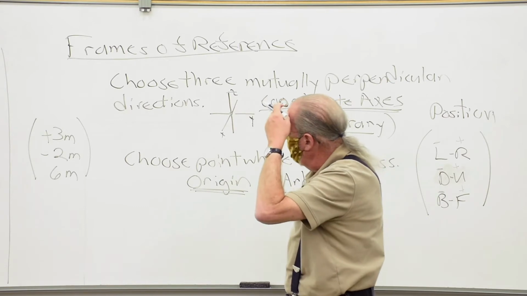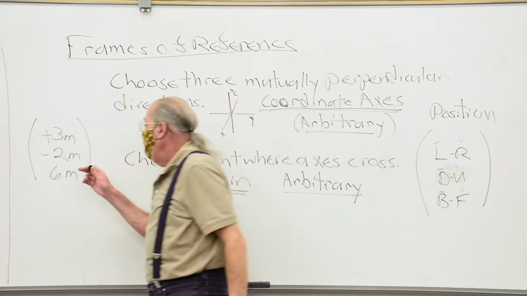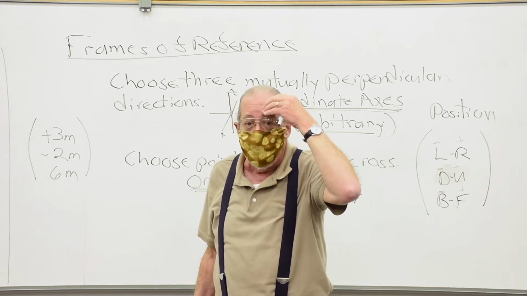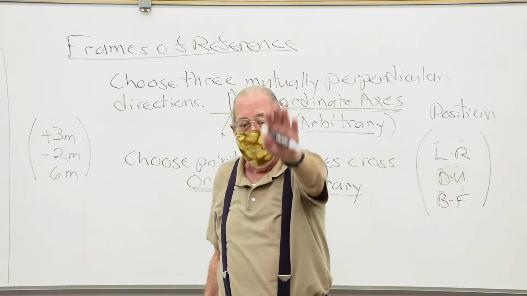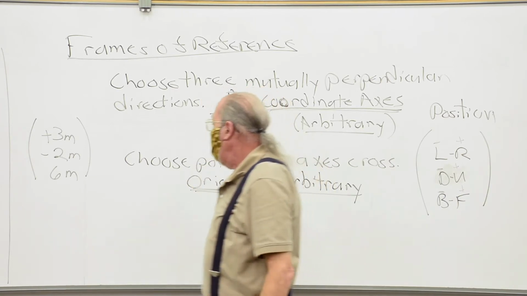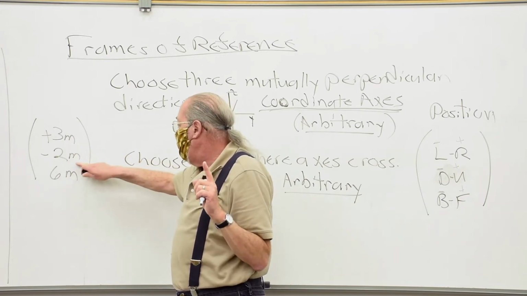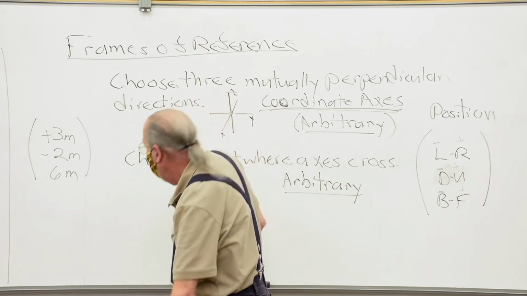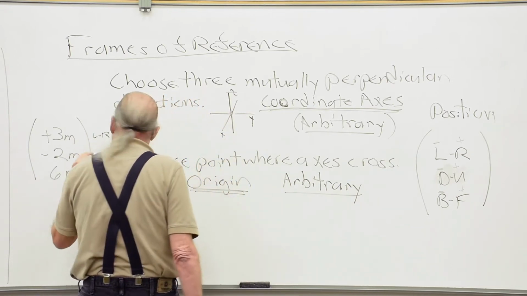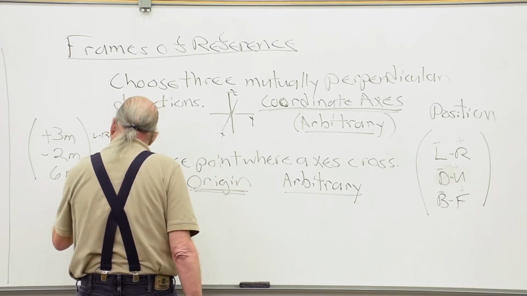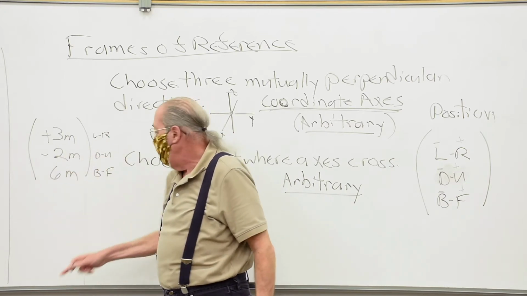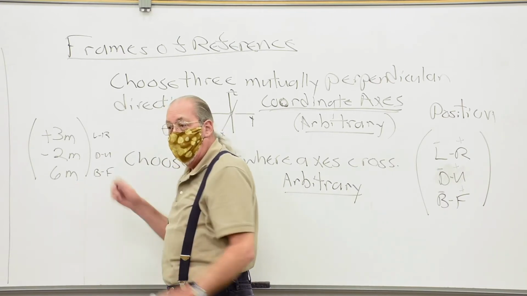So if I specify the position of someone or something in this room, I could say from wherever the origin would be, for instance, I'm going to put the origin right where the camera is, but on the table. So I could put the camera position right below the camera on the table. That's 0. We say this is left, right, down, up, back, forward. So I would say you go 3 meters to the right, then you go 2 meters down, and then you go 6 meters to the front, this direction. And wherever you wind up, that's the position.